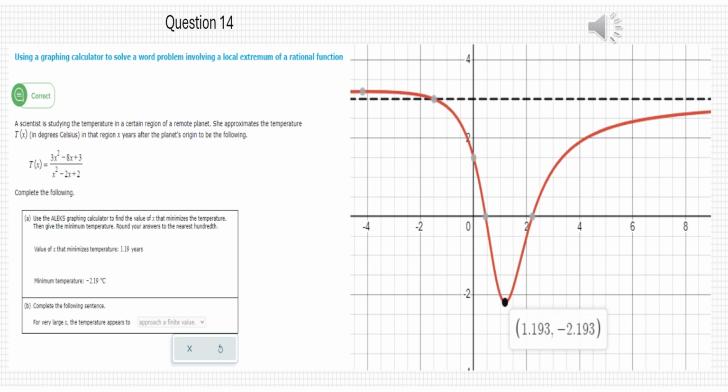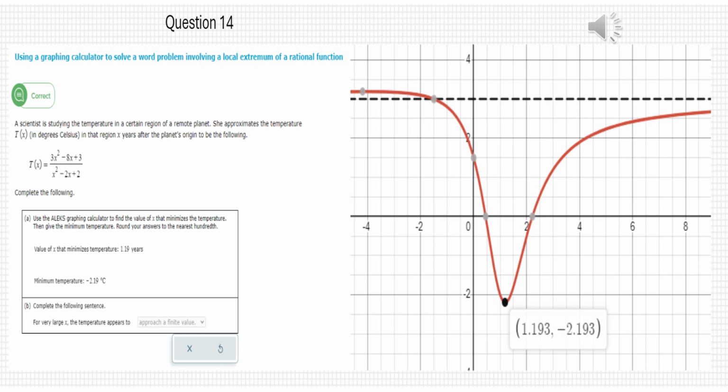Okay, this question is just calculated. Don't waste time doing it another way. You put that function in decimals. I did that, and this is the graph I obtained. Okay, now basically the first question is using the Aleks graphic calculator. Not good. The Aleks graphic calculator is not good. Well, I don't like it. I like decimals.